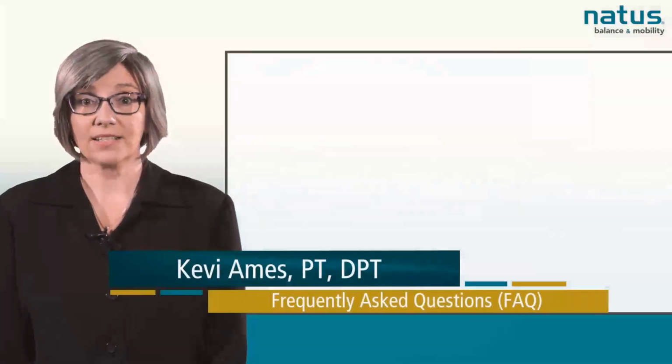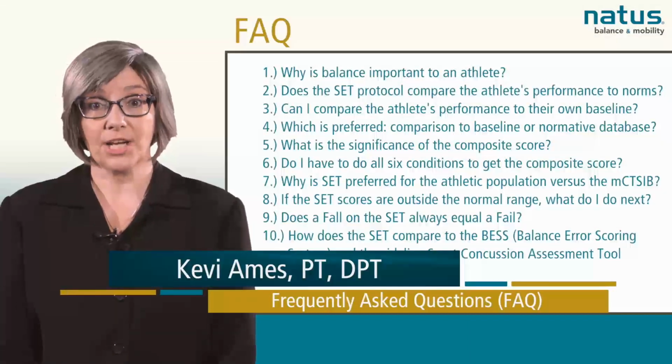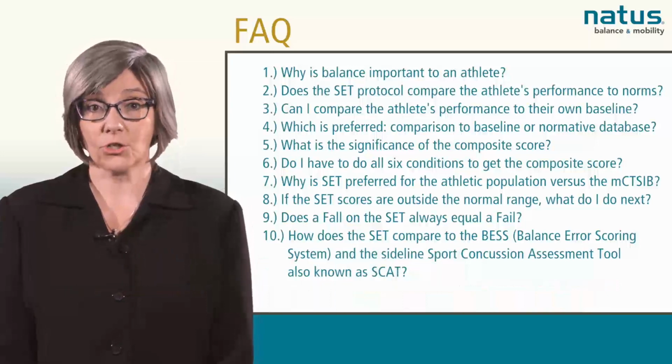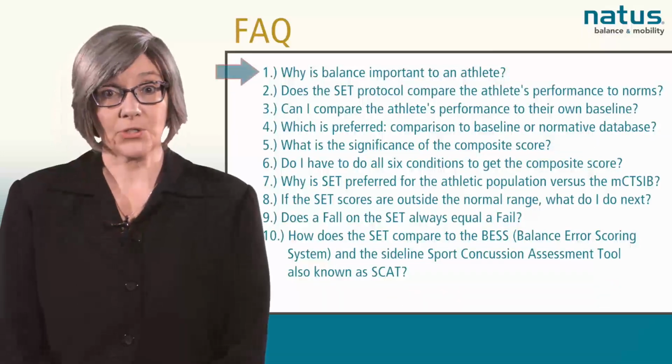Finally, I'd like to address frequently asked questions about the SET protocol and the benefits of objective balance assessment when making return to play decisions after concussion. Why is balance important to an athlete?